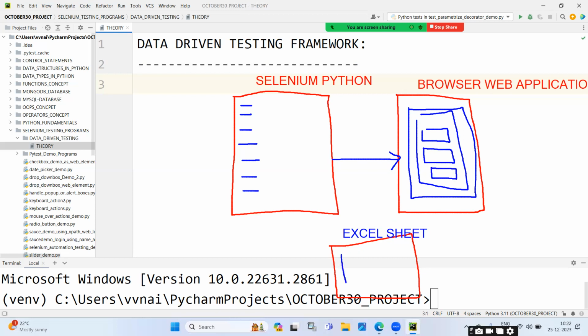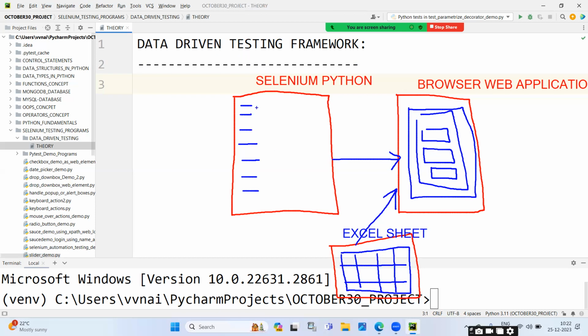It will take the input from the Excel sheet, whatever data is available in this particular Excel sheet. In this sheet will be maintained whatever input is to be passed to this particular application. It will be retrieved from this Excel sheet row by row and passed to the corresponding input, and test whether it is working or not. This is called data-driven testing.